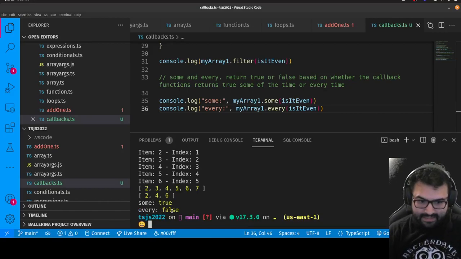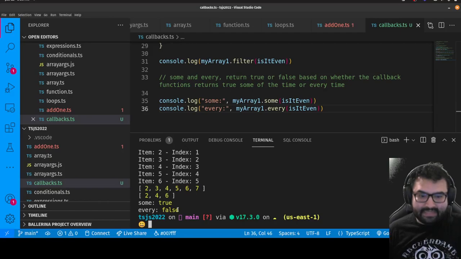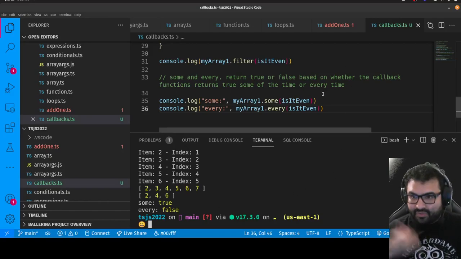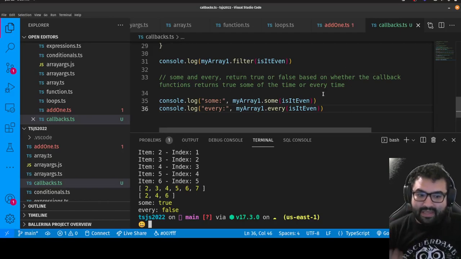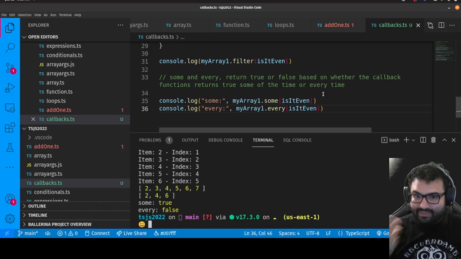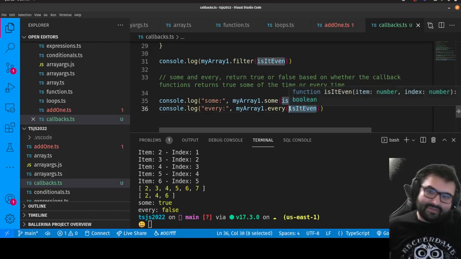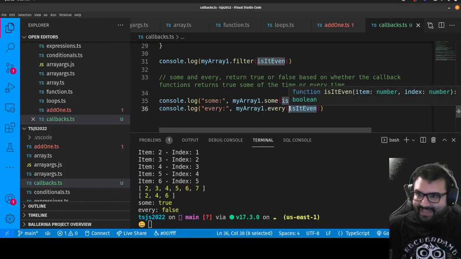Yeah. Is every number even? No, because it's 1, 2, 3, 4, 5, 6. 1, 3, 5 are not going to be even. So isEven is going to return false on those. And every only returns true if it returns true every time. That's why it's called every. So this is a great way if the question is, hey, is this thing true for every single thing in this array? Okay, and you want to figure out if that's true or false.